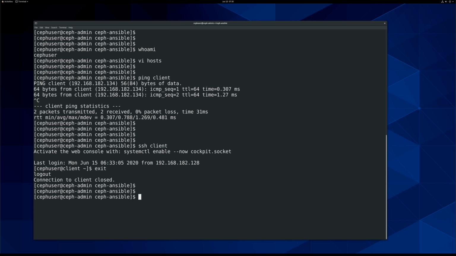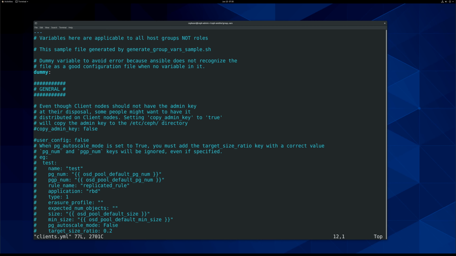I need to go to this group_vars directory and copy clients.yml.sample as clients.yaml. And let me look at this clients.yaml file. I need to modify this.